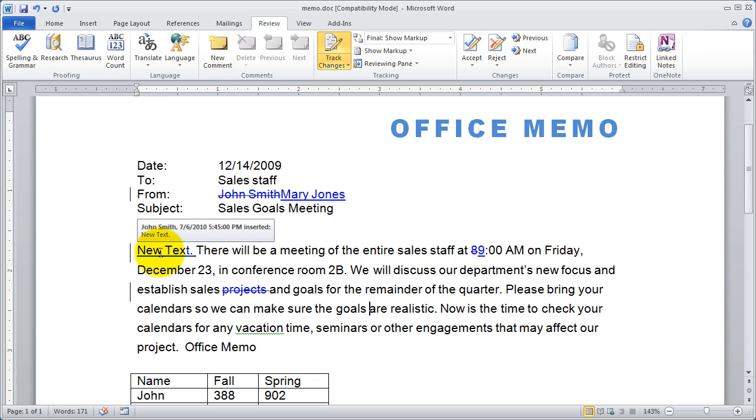They inserted some new text. If I highlight John Smith up here, you're going to see it says deleted John Smith. So it says exactly what that change was. Now, everybody, when they start to make changes in this document, they're going to get a different color. Right now, I've got this blue color for Mary Jones.